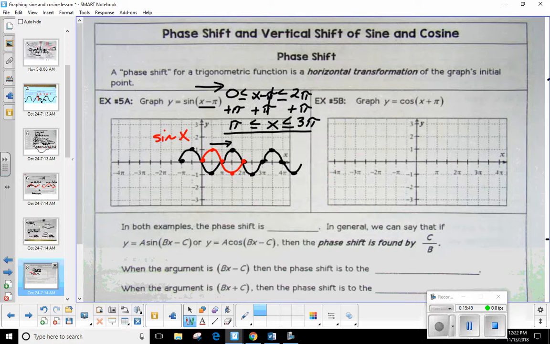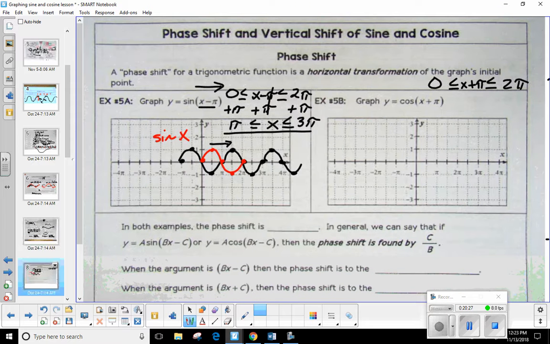So now walk me through this one. If we're going to graph cosine or sine, we always start with what? The compound inequality, okay. So I'm going to go ahead and say less than or equal to, less than or equal to. For both cosine and sine, it does not matter. It's always 0 and 2 pi. Always, always. But this time, what's going to go in between? X plus pi. Whatever's in parentheses is going to go right here. X plus pi. Is everybody okay?